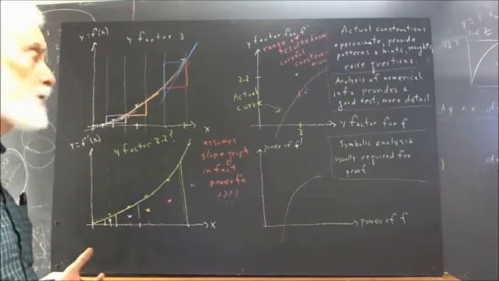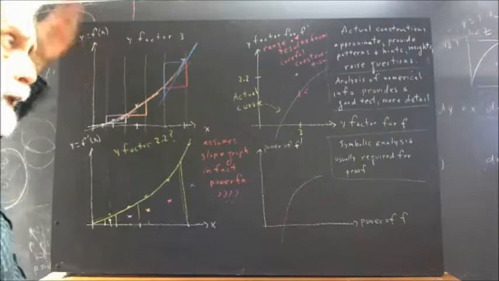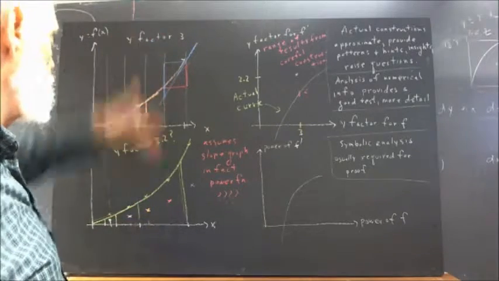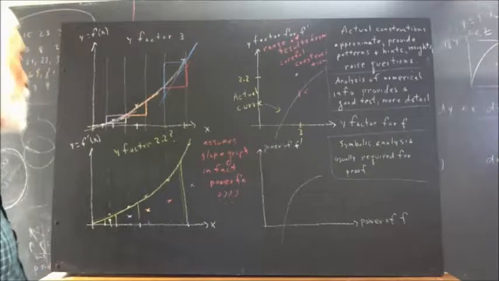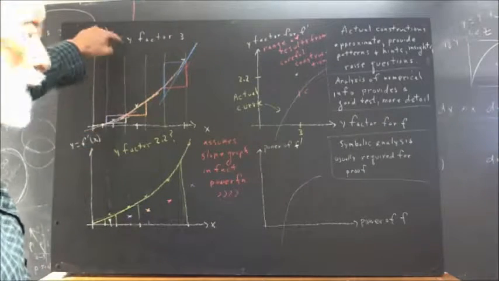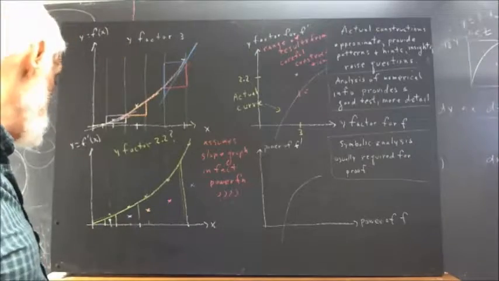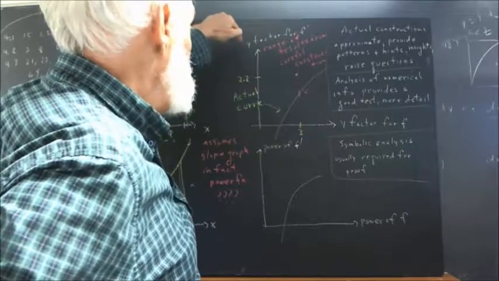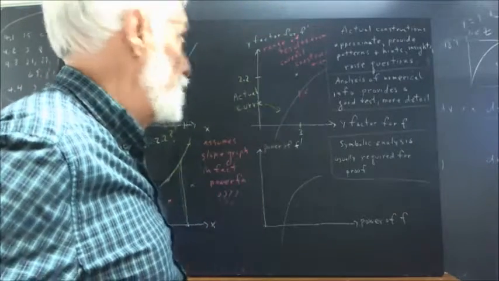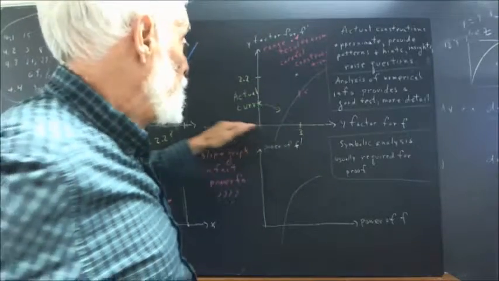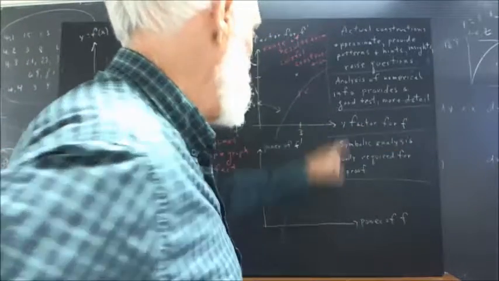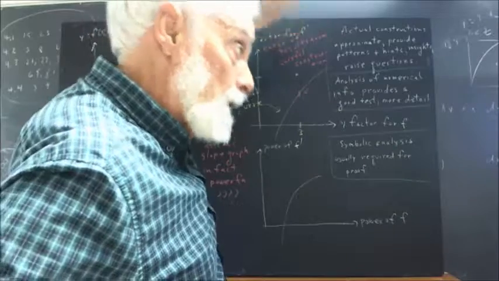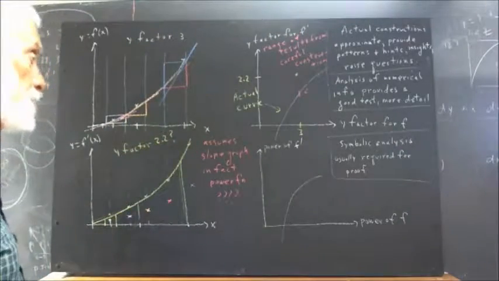Now, if we did this for graphs of y factor 3, 4, 5, 6, 7, 8, 7 halves, 9 halves, 11 halves, for a series of graphs, and we did this in class, trying to determine the y factor of the slope graph as a function of the y factor of the original, we would get a graph where we put the y factor for the f prime, the slope function, on this axis, and the y factor for the original graph on this axis. I indicate that as y factor for f, our original function, and y factor for f prime, the function that corresponds to our slope graph.